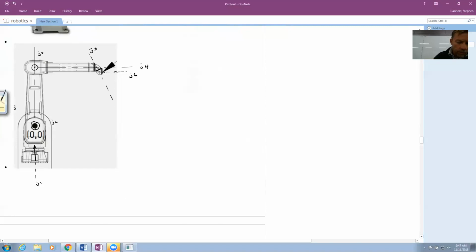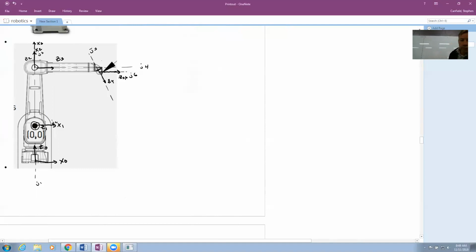We'll complete our frames, so we've got now the Z's. I get Z0 along joint 1, Z1 along joint 2, Z2 along joint 3, Z3 along joint 4, Z4 along joint 5, Z5 along joint 6, and then Z6 also. I'm going to make it parallel to Z5, get my X0 here, Z0 cross Z1 coming out of the board, then I'll put my X1 here. Z1, Z2 are parallel, so I'll put my X2 here, it intersects both, perpendicular to both. Z2 to Z3, I cross those, I use my right hand to do that, it gives me an X3 up here.